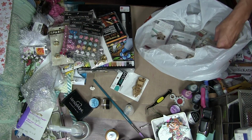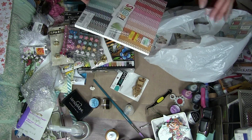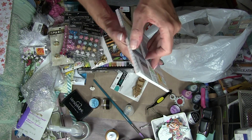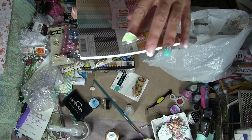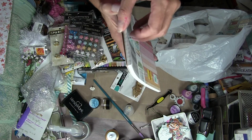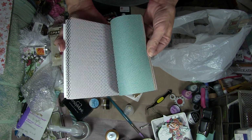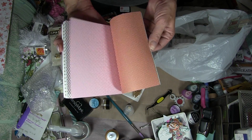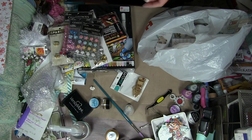So I gotta tell you a story while I'm doing this, and I'll roll through it pretty quick. Oh, I did get this on clearance. This was $3, and it was the, what line is this? Color Snap or something? Well, anyways, I got it for the polka dots and the little chevron. So for $3, not bad, because I will use that on a lot of stuff.